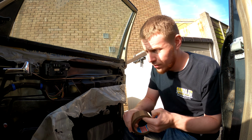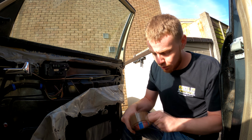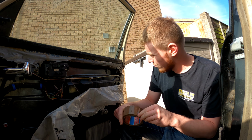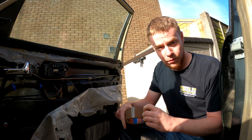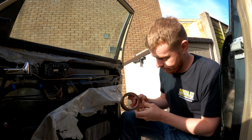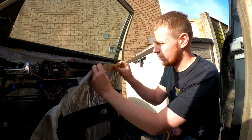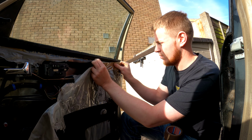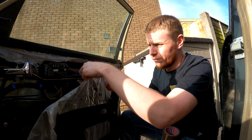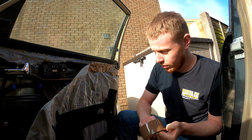I've got myself here some packaging tape. It's obviously brown and not the right colour. Obviously you'd want a normal tape to match, but this doesn't really matter, I'm being honest. A normal colour tape wouldn't be so obvious. But I'm going with packaging tape due to how strong it is compared to other tape, and it's a lot more sticky as well. Not sure that it'll stick too well, but all I'm trying to do at the minute is protect the door card when it goes back on.